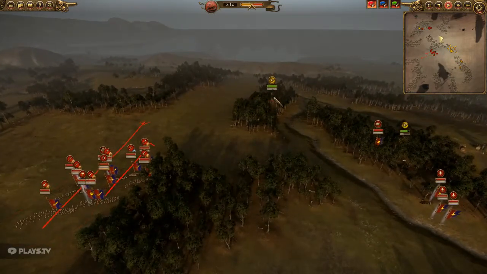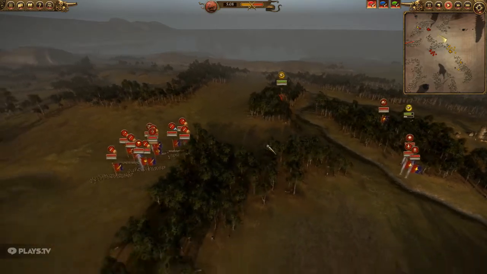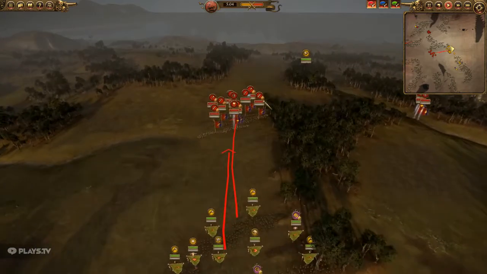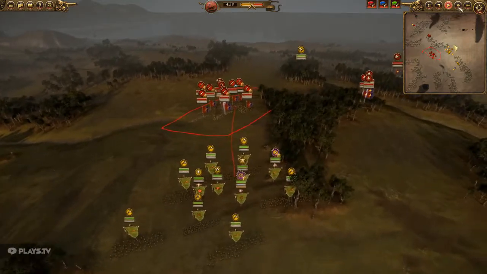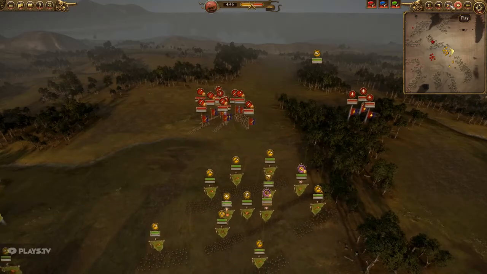I pushed back my Goblin Wolf Riders a little, like they were here. I pushed them back here so these guys can see them. And then I'm just pushing in with my infantry. I want to get this fight as soon as possible with these guys away. So we can just fast forward here a little so we can get some good time.